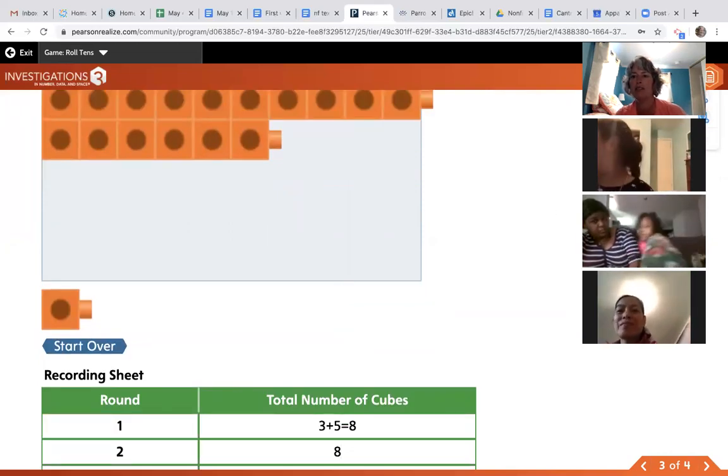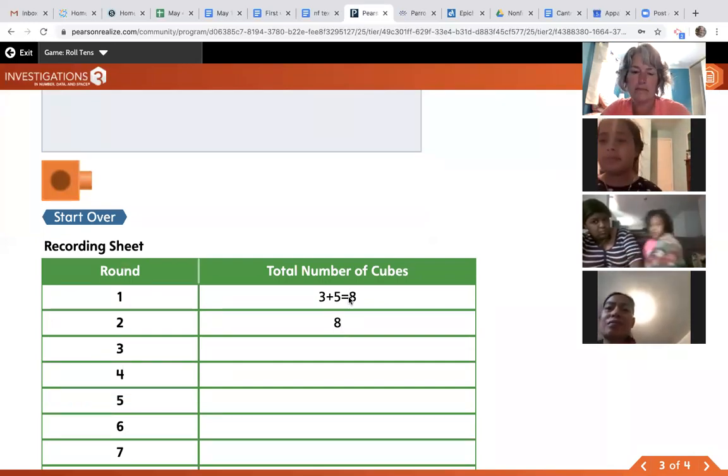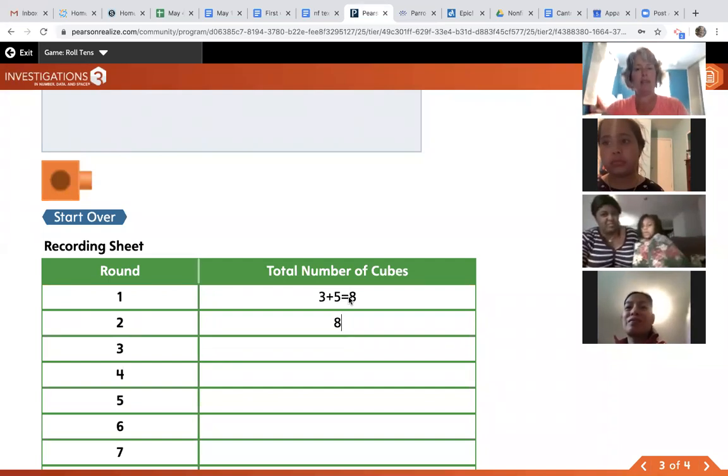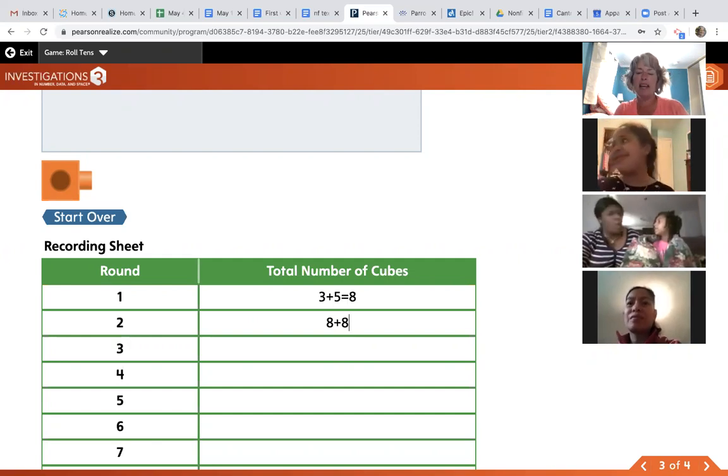I'm going to hit mute for a second. And then we had 8 more. Whoops. I can't see my buttons. Well, let me do it. There we go. 8 plus 8.